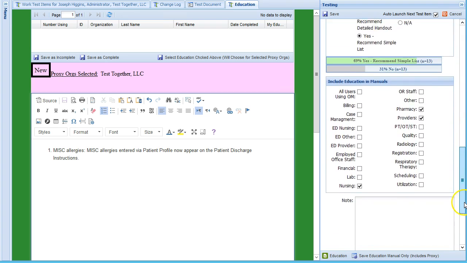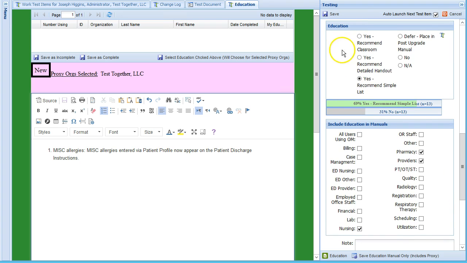And what it will do is it will save this education section, so you can change that while you're doing the education. So if you decide that this really shouldn't have been a complex one or a classroom one, but it should be a simple list one, or maybe a simple list one really shouldn't be educated, you change that to no, you can manage this at that time.